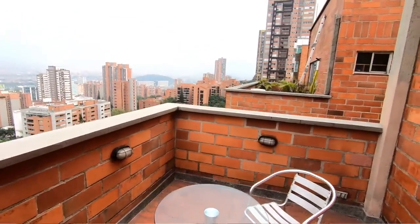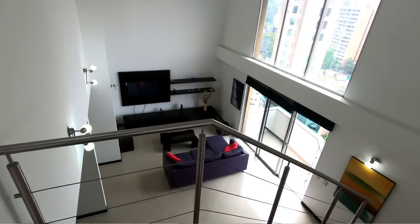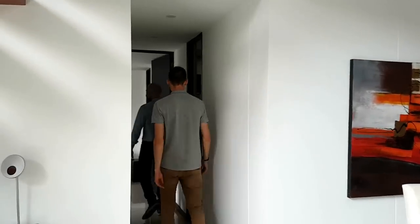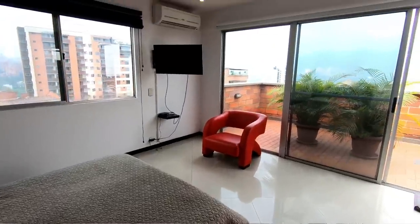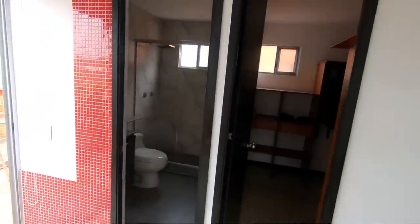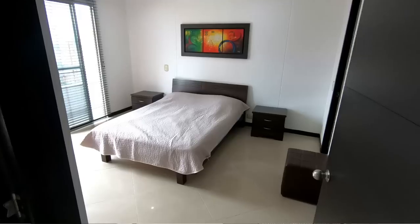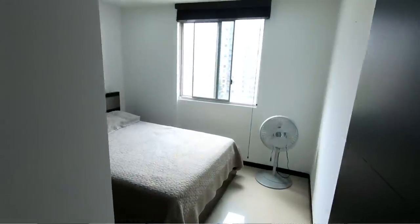We are in a 152 square meter apartment, including a 14 square meter terrace on top. This is a two-story unit with three bedrooms and three bathrooms — two bedrooms on the first level and a master on the second floor. The price is $200,000. It has double-height ceilings in the living area, is very bright, has only four apartments per floor with no shared walls with neighbors, and this is the penthouse.